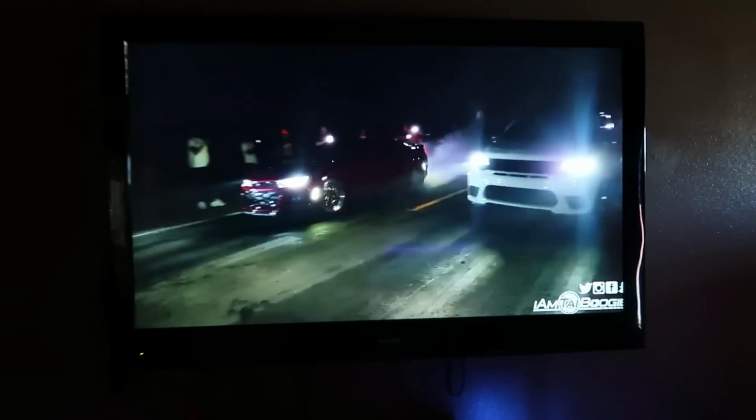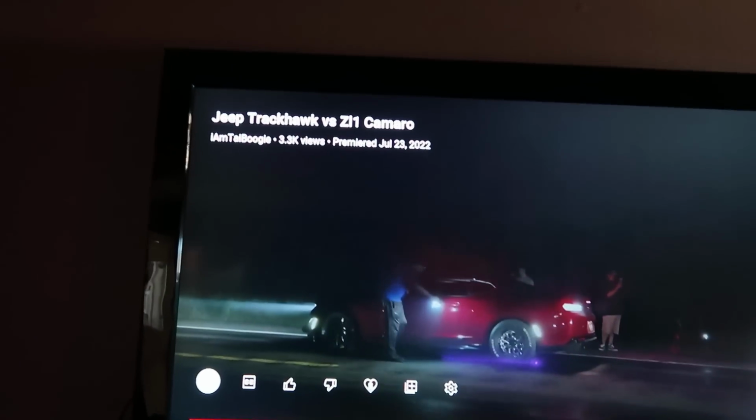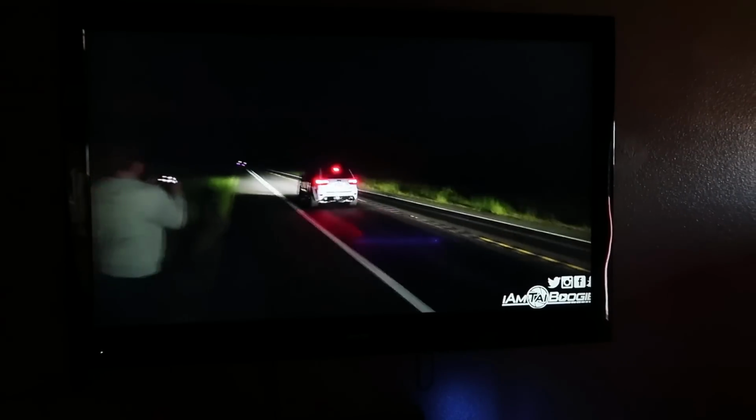We're back at the house, man, but I walked in the door and Ty Boogie was playing. I'm trying to figure out what's going on real quick. What was that, ZL1? I guess I could check the title, huh? Yeah, a Jeep Trackhawk versus ZL1 Camaro. Dude, I can't wait to get the S10 done, bro. This is what I want to do with the S10.